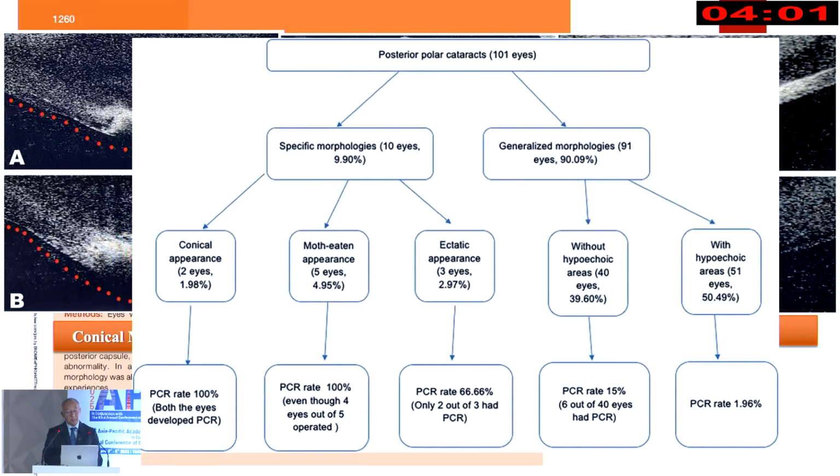These three morphologies in anterior segment OCT are classified as high-risk cases. We say this because if you have these morphologies, which are seen in around 10% of cases, you have very high chances of posterior capsular opening during the surgery. The remaining 90% of cases have a generalized morphology, where the chances of posterior capsular opening are very, very less. This is what we always debate: should we do a hydrodissection or not? I can say if you have this morphology, then you should never do hydrodissection. But if you have a generalized morphology, you may be able to do hydrodissection, and surgery becomes simpler and faster in these cases also.